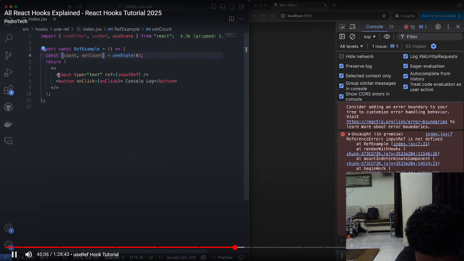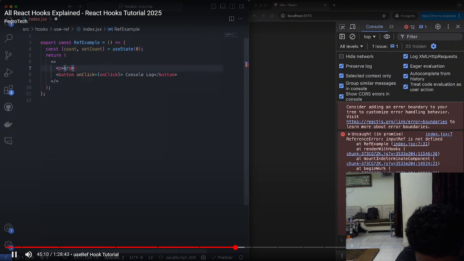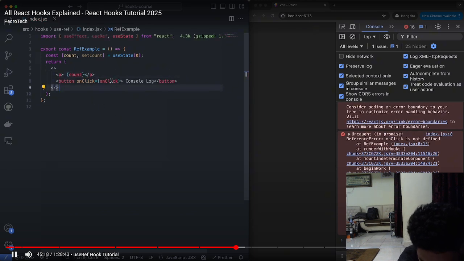Now let's change this to have a p tag that will display that count, and we'll say just straight up count, and then we'll have this button which, like before, we'll just call a set count function to increase.